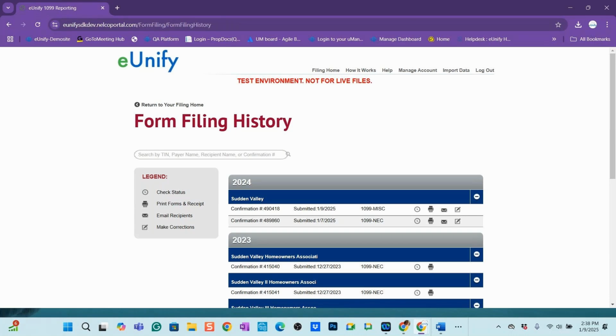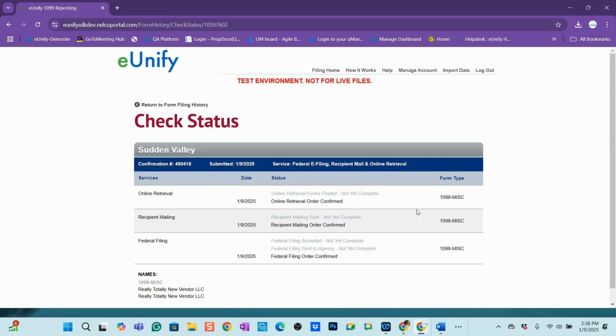But from this form filing history page, if you click here on this clock icon, you can check the status of the filing. So it'll tell you that the filing's been confirmed, but it'll also tell you when it's been sent to the agency, and it'll tell you when it's been accepted.